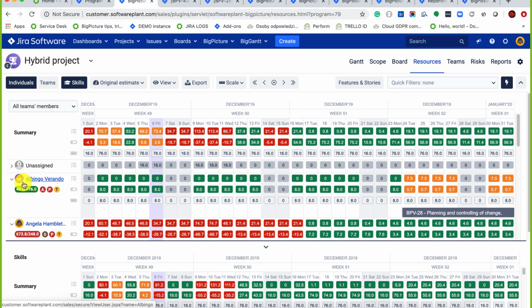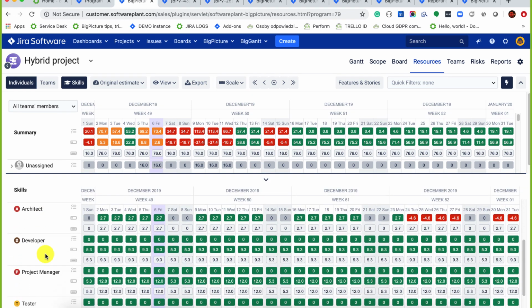In that case, it's human resources, unless you use dummy accounts, dummy Jira accounts, to actually simulate your non-human resources. So we have the skill panel here, which shows our skill demand versus skill supply.